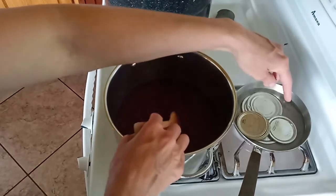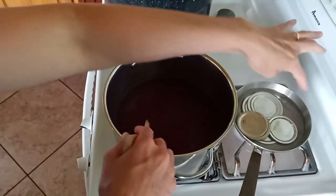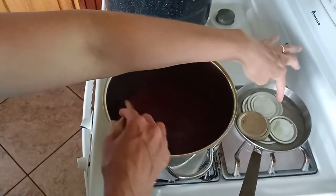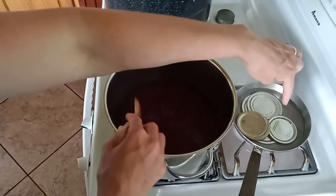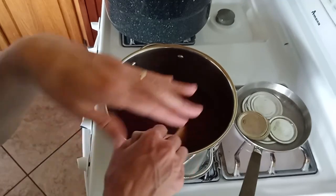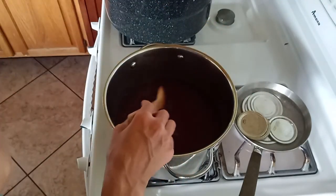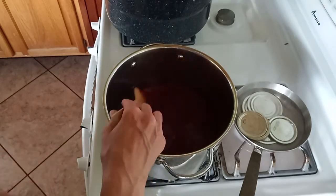But everything, and actually you can put them in your sink with your jars. But I don't want these to really boil. I just want them to warm up and just stay warm. So once they get hot, and probably just about a minute more before it actually starts boiling, I'm going to turn those off, and then they'll just stay hot until I'm ready to use them.